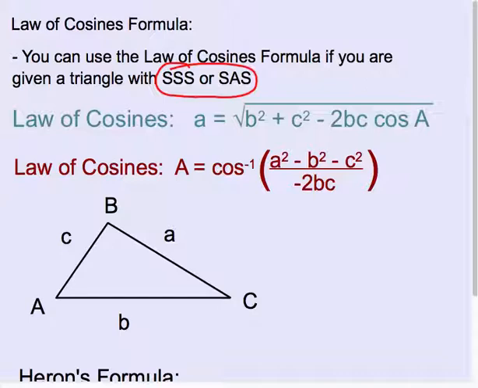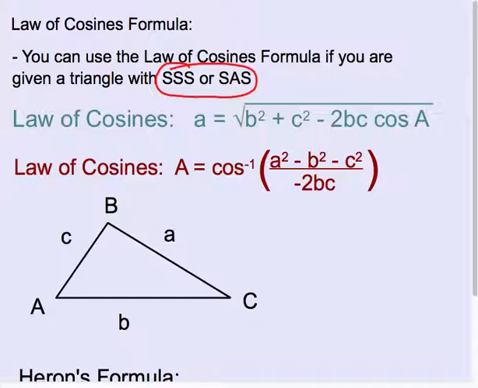For law of cosines, there are 2 different laws, one to solve for a side and the other to solve for an angle. You can use the first law to solve for an angle, and I've done that in the past, but students usually make a lot of algebraic errors when they're solving for the angle that aren't made if you use the second formula. So I would highly recommend memorizing both of these formulas for your test.